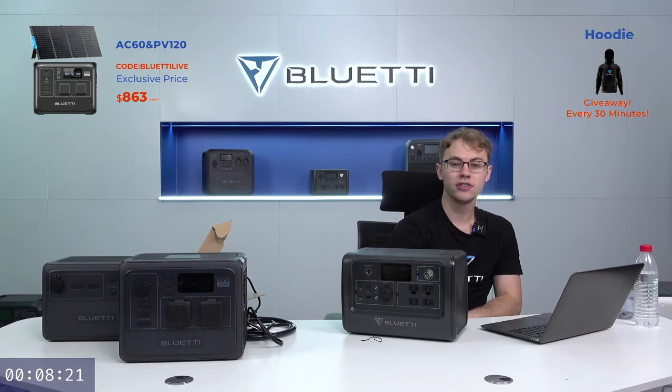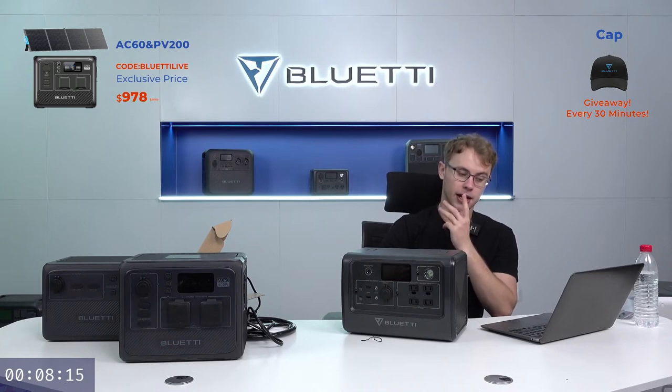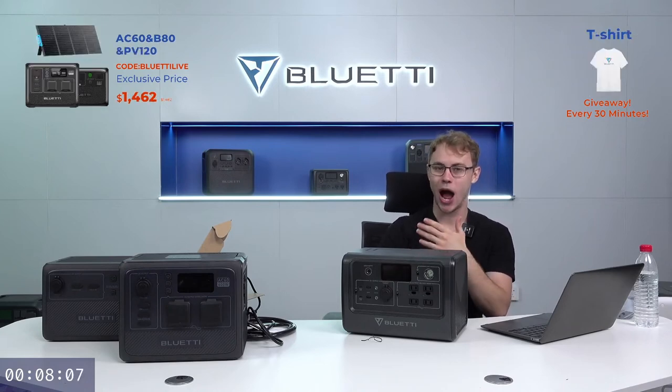Or alternatively, let's say you're taking a fridge with you, a mini fridge, and it's pulling around 90 watts. So how long can you run it? I would say a couple of hours, right? But it's actually 5.8 hours.